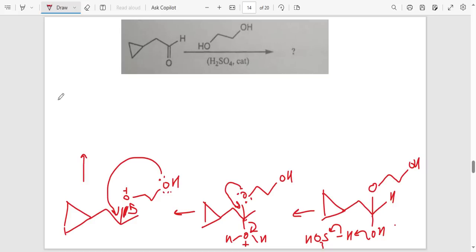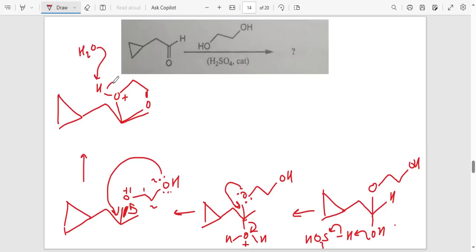Now look at what we're going to form. Like that. We now have a single bond with one oxygen, and then we have come and formed another bond with the other oxygen. Remember, the other oxygen that is coming in has got a hydrogen. Between this oxygen and this oxygen, how many carbons are there? One, two. So put those two carbons, one, two, and then you just connect. This oxygen also has a positive charge. The next thing that happens is that you can use the water molecule to come and grab this hydrogen. This bond breaks, and our final product.